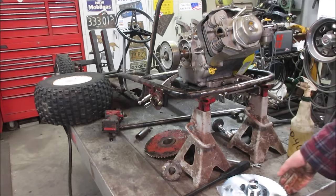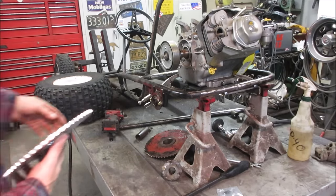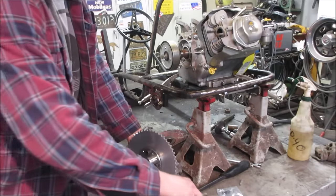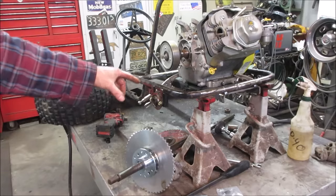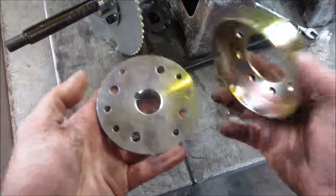Okay, let's go test fit that new sprocket and brake and see if they're going to fit on the axle without any fights. That one seems good, and that one seems good. All right, so we're going to place all that back together again with those on there. We'll start finalizing positions.